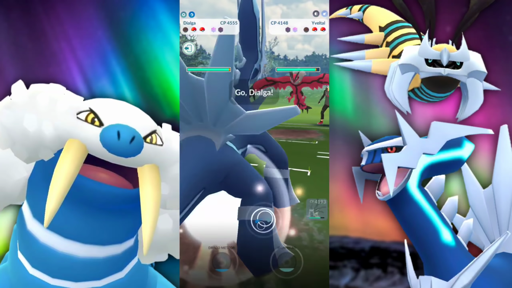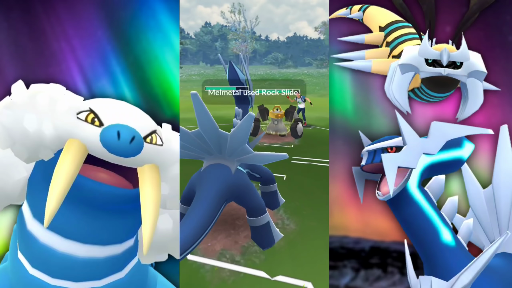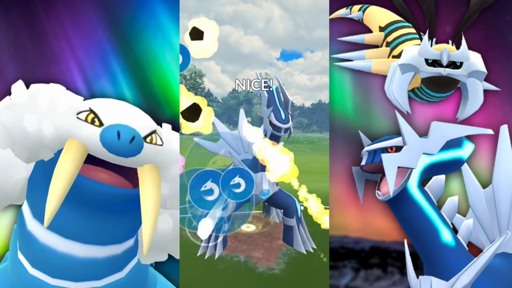Next battle, met with a Garchomp. We're swapping into our Dialga. They're going to be bringing in a Melmetal. And we've been countered. All right, it is what it is. So we're going to go for the Draco Meteor. We're going to build up a little bit of energy here. Let this go. We got to be careful now because a superpower will take us out at this point.